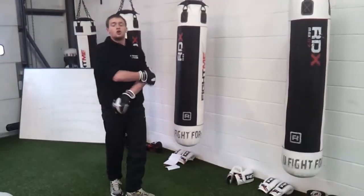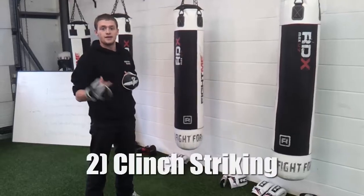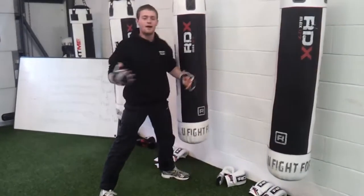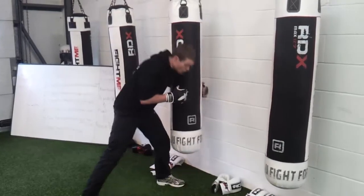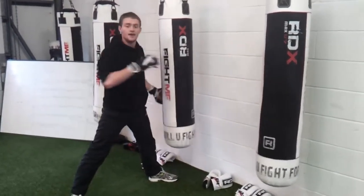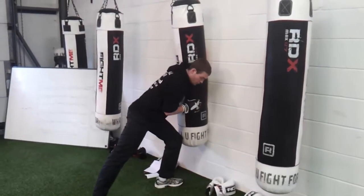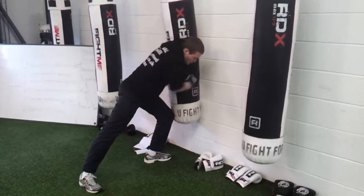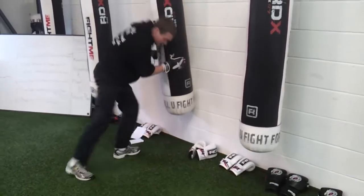Then guys, what we do is go straight into clean striking, number two, okay? Basically, if you've got a heavy bag against the wall, this is handy. If not, you can kind of act as if you're in a full clinch with somebody. But as we've got a wall here, that's what we're going to do, yeah? Pin them into the wall, put the pressure on, and then for a full minute, you're then going to mix it up. Punches, knees, mix it up.